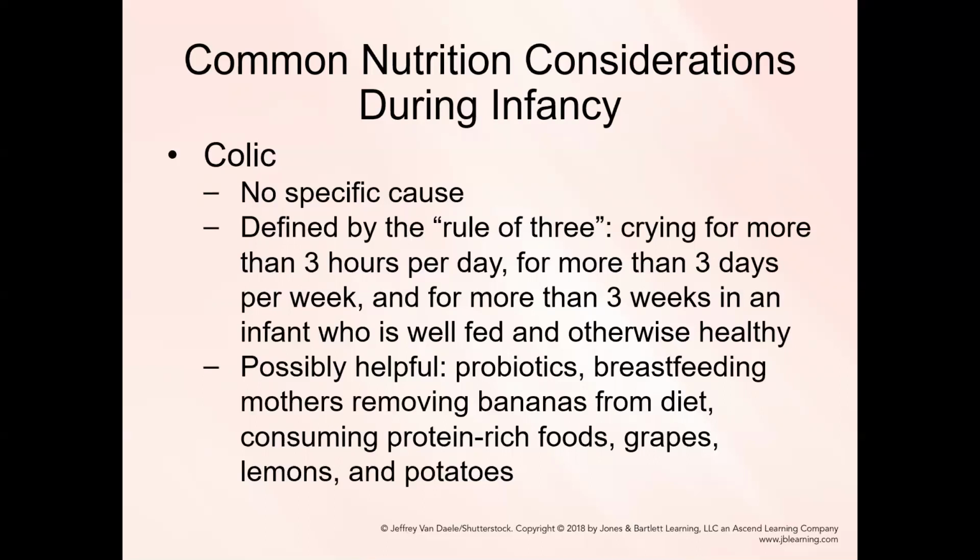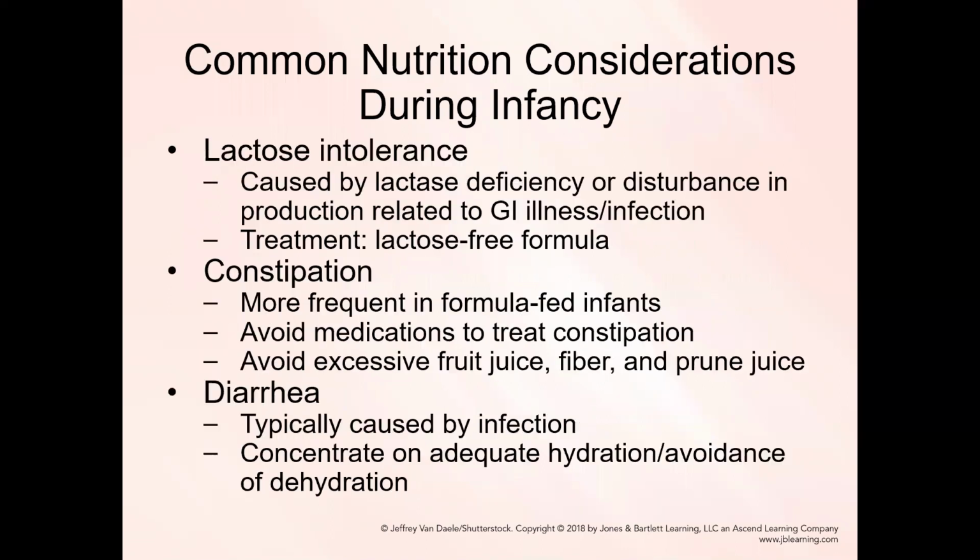Some infants do well with probiotics. Oddly enough, bananas, when moms consume it that are breastfeeding, tend to really bother babies. I had a friend that had to remove all dairy from her diet while she was breastfeeding because that caused her baby to have colic. As soon as she did, baby no longer had colic. So it is really specific on how the infant does with colic, and there can be a lot of trial and error before they find something that works, or sometimes the baby just grows out of it.